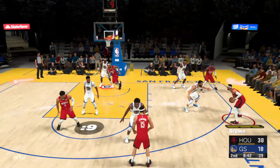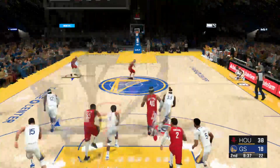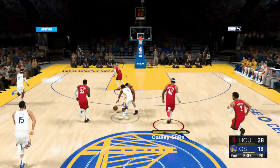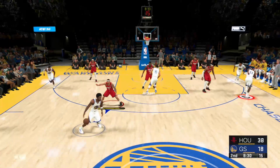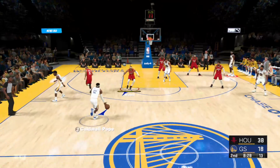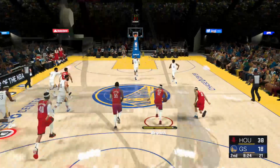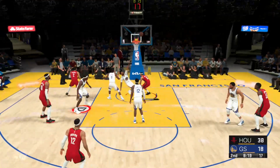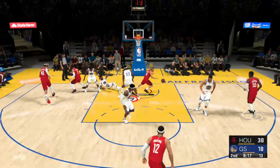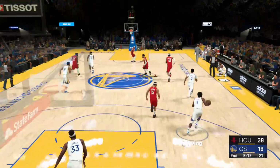It's Brown on the wing. The 3. And it's Irving with a rebound. The Warriors shooting just 21% from the floor, and almost 4 minutes gone in the second quarter of play. Knocked away. Pass to Alvarado. They shoot again. And he can't get that one. Ooh, excellent D there from Turner.